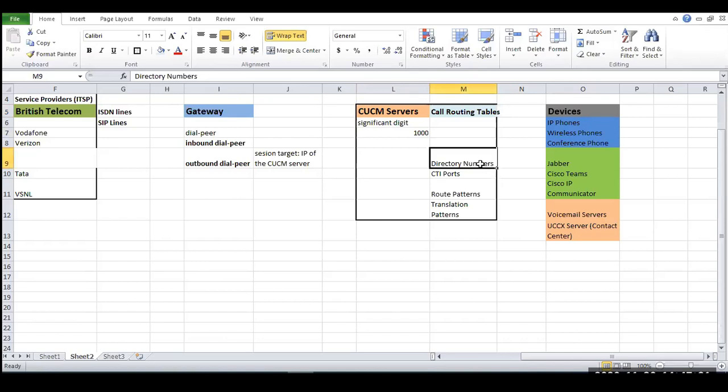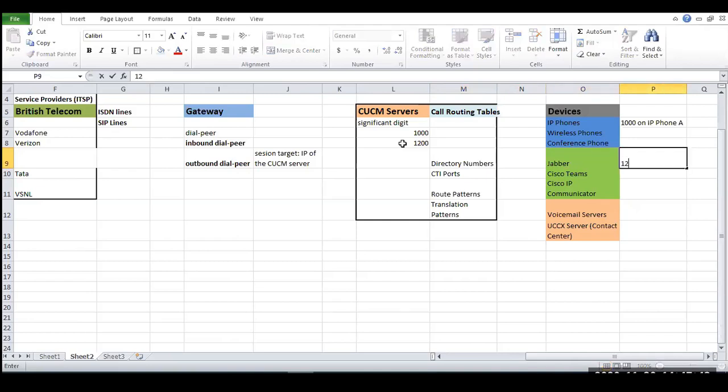It would say, yes, 1000 is assigned to an IP phone, IP phone A, let's say. Or if the significant digit is 1200, it's going to check the call routing table again and realize that 1200 is a number assigned to a Jabber device.